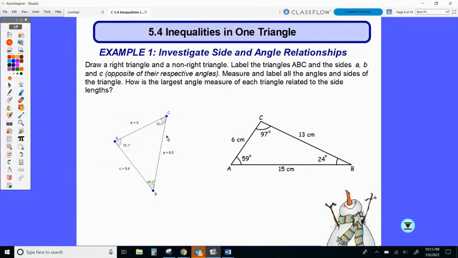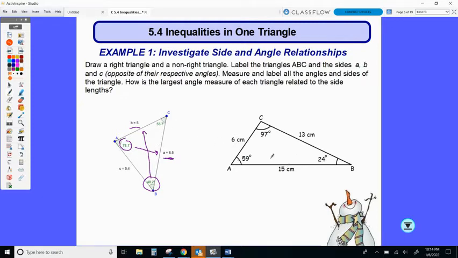If you look here on the left at each of our angles, 53.7 for C, 78.1 for A, and 48.2 for B, and then notice where our longest side is. Our longest side is over here, where A is 6.5, and that is opposite my biggest angle. Then if we look at our smallest side, notice that it is opposite our smallest angle right here. And of course our middle side is opposite our middle angle.